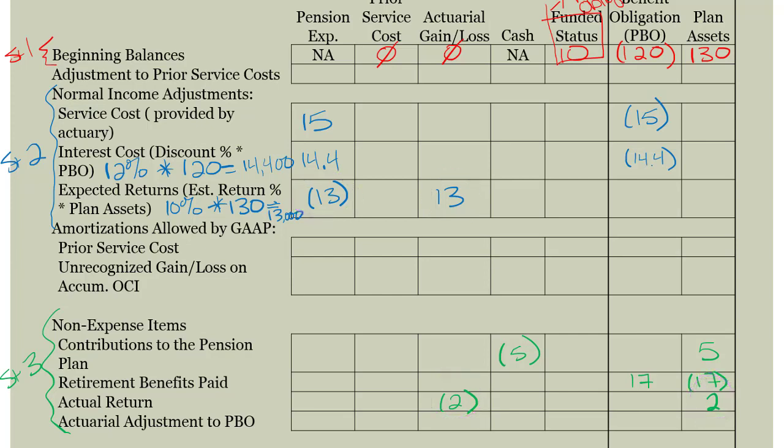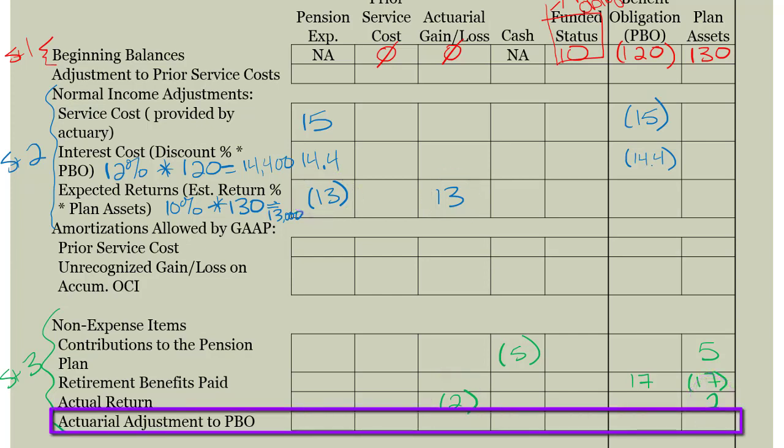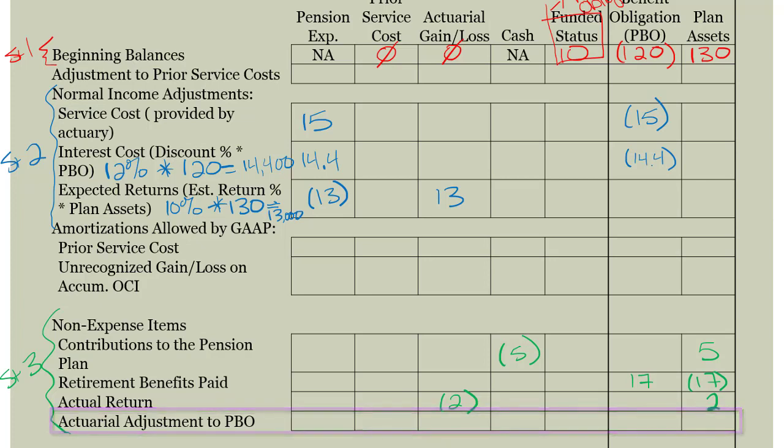The last line item here in this non-expense category is this actuarial adjustment. We talked about that before, but just as a reminder, this is where the actuary changes his or her statistics and they send you a new number. Our life and death tables have changed, our smokers costs tables have changed, our estimate of how long your employees will live has changed based on this, that, and the other. And they send us new numbers. And it can raise our obligation, it can drop our obligation, all depending on the numbers that the actuary sends us. We don't have any of those in this particular example because it's a first look simplified example, but that's where it would go, in this last line right down here. For this simple example then, that's all we have to worry about.